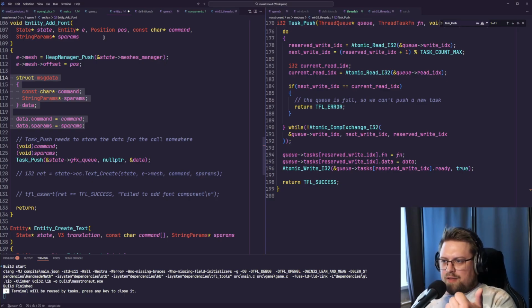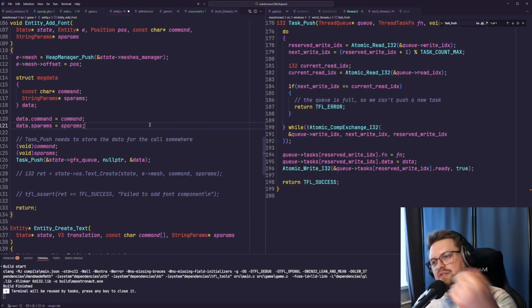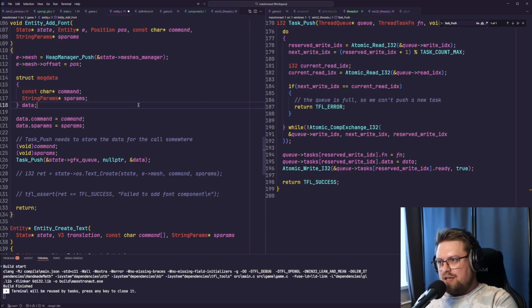Imagine that the graphics library is getting this task and processing it immediately, then that's fine. But imagine that it's already busy drawing. After the current frame, it comes back after a millisecond and tries to read from the stack.